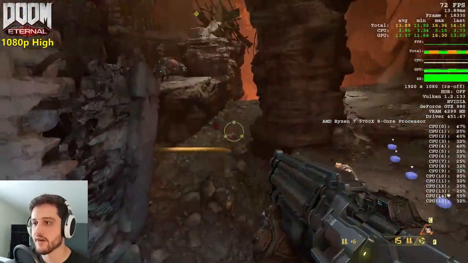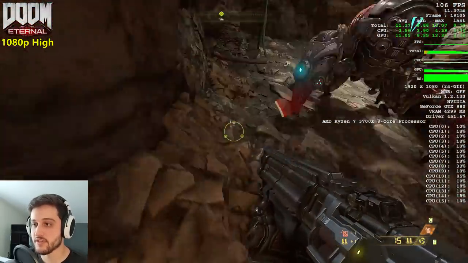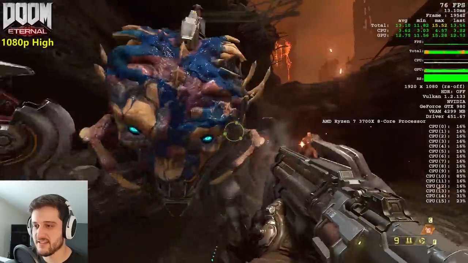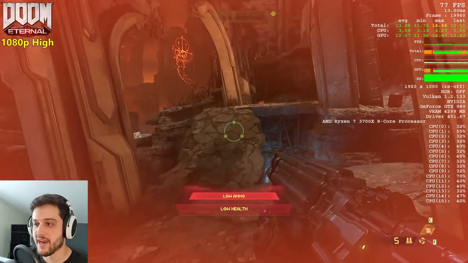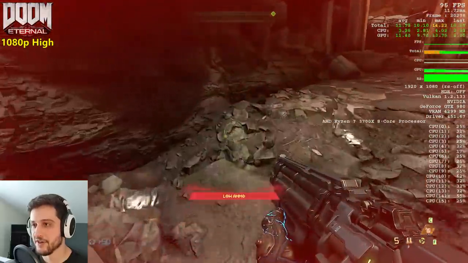Some action going on. Well, guys, as I was saying, the GTX Titan, which was a really high-end card, of course, back in the days, in 2013 when it came out, just couldn't do 30 plus FPS all of the time on low settings in this game, guys. So this is really, really demanding on older hardware.